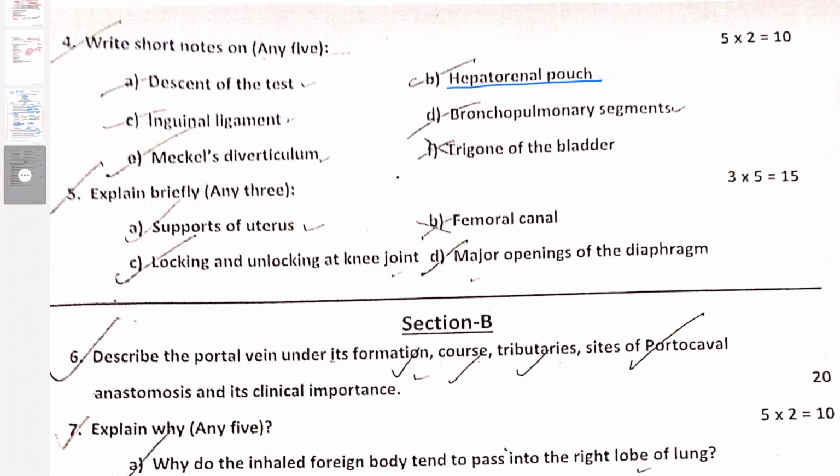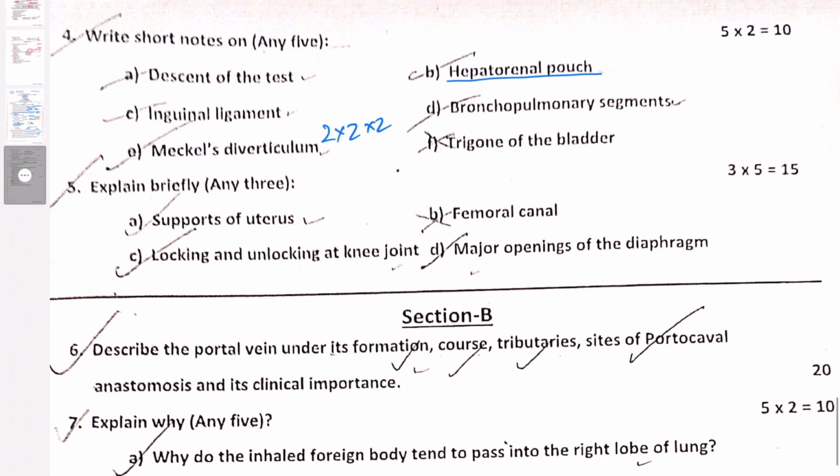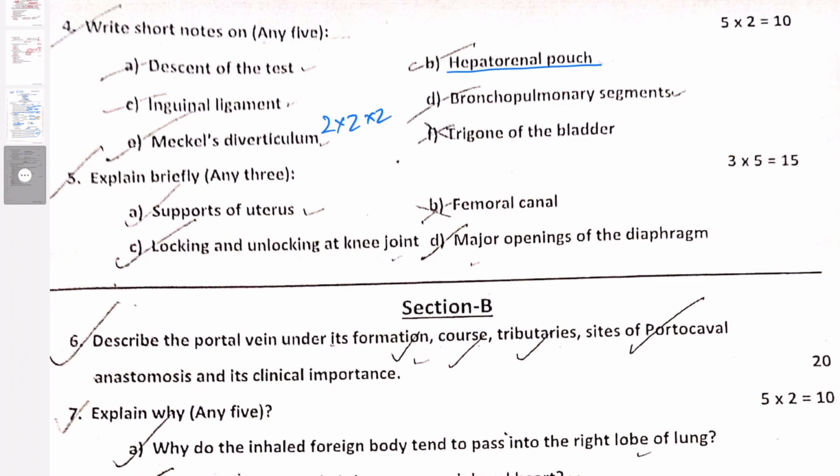Remember the formula of 2 by 2 by 2. What was this? 2 inches in length, 2 feet proximal to the ileocecal junction, and present in 2% of the population. Trigone of the bladder, I just described it in one of the descriptions regarding those fill in the blanks or MCQ somewhere before. Being derived from the covering of this, the trigone is developed from the mesonephric ducts.